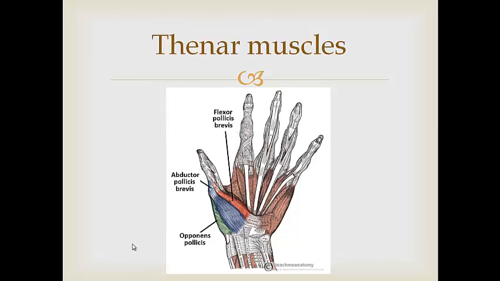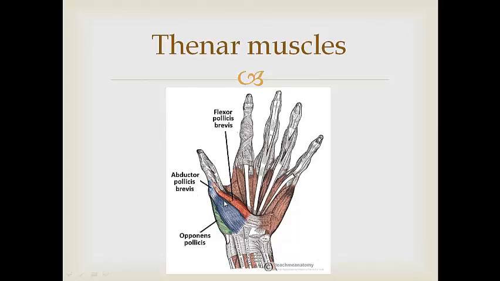Okay, so what you do with these three muscles is that you give them the name of their action, and then you add the term pollicis brevis. Pollicis is a term that refers to anything that is related to the thumb, and brevis basically means a small muscle. So you're going to have one muscle that runs superficially. Basically, if you dissect the palm and you remove the layers, the first muscle that you're going to find is what we call the abductor pollicis brevis.